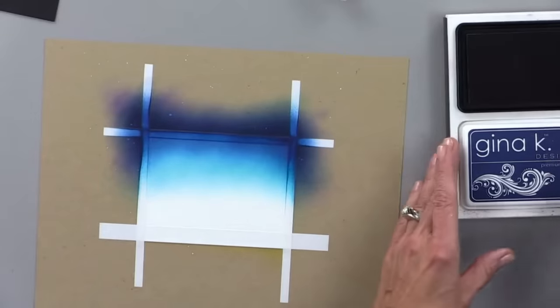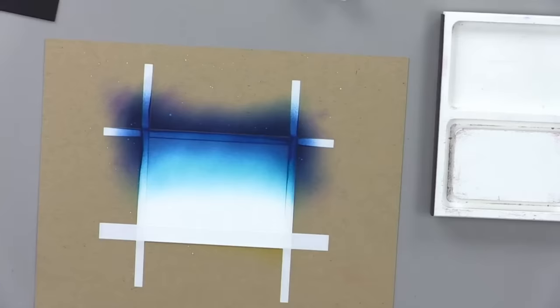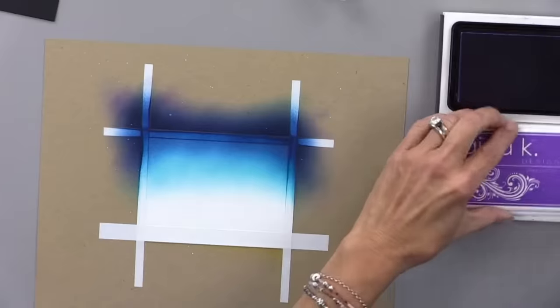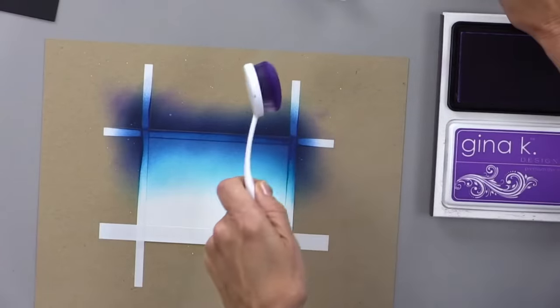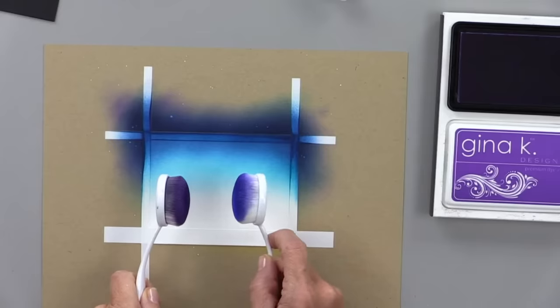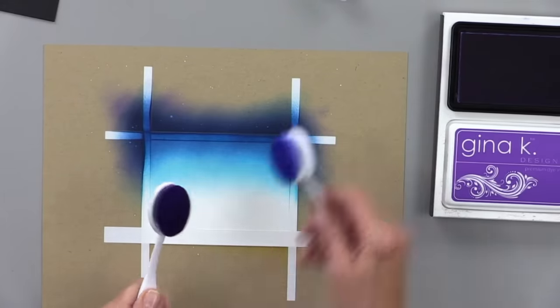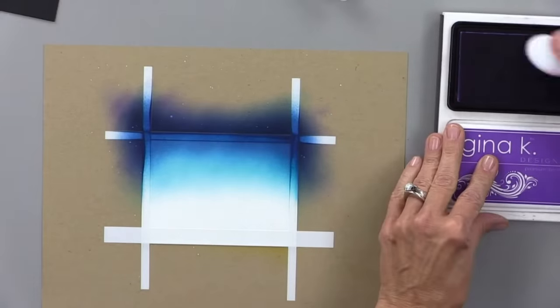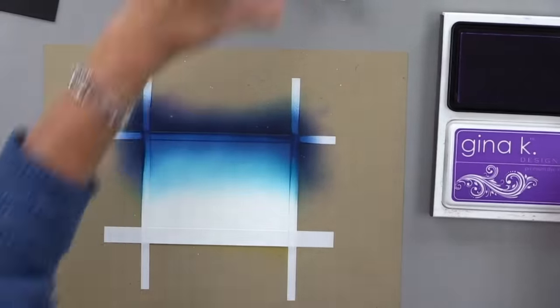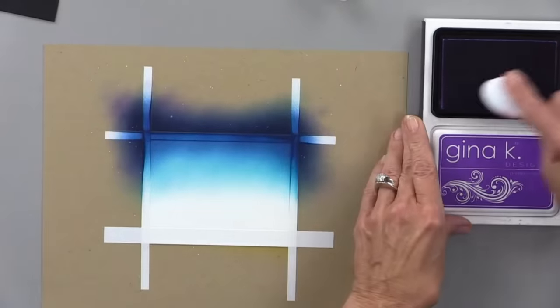And now let's get a little purple in there. We'll go back to the wild lilac for this one. I'm trying to use all different colors this time around. You can just see on these brushes, can you see the difference in the color between the light, medium, and dark lilacs and then the wild lilac? This definitely is a redder purple. See them side by side here, even the lids? It's got a lot more blue in it. So we'll add some purple.